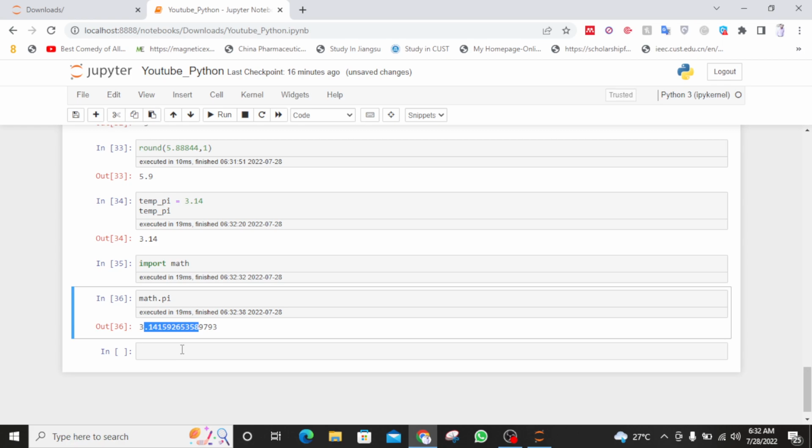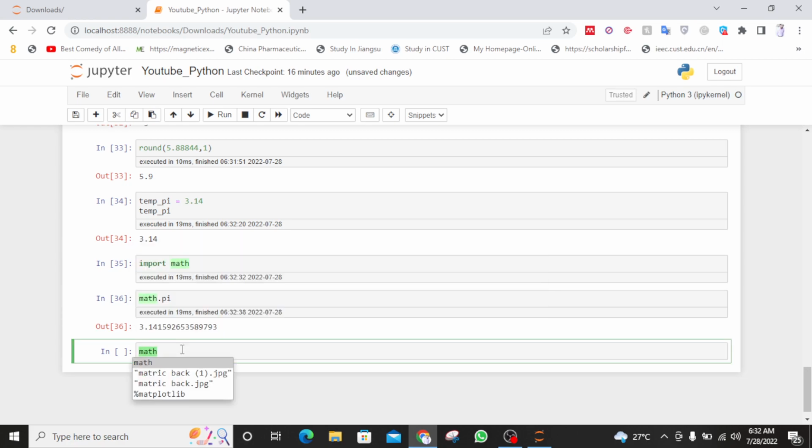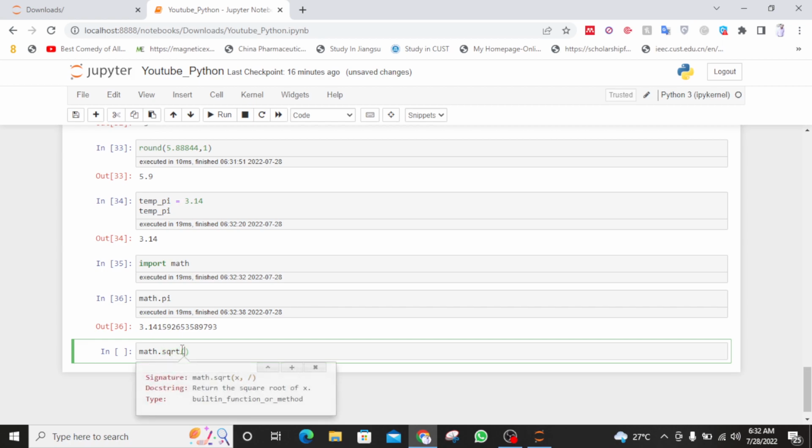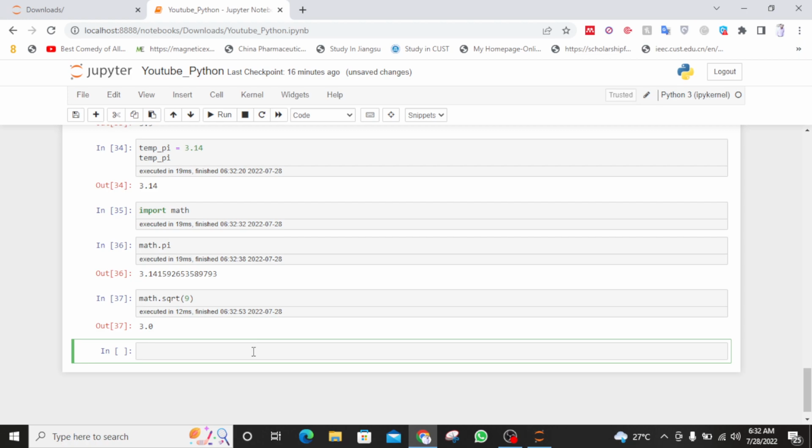So I can actually use this math module, math dot square root. For example, I want to take the square root of 9, it would be 3. So I can do the casting here. Casting is the interconversion of the type. So if I put a bracket and write int, it will give me 3.